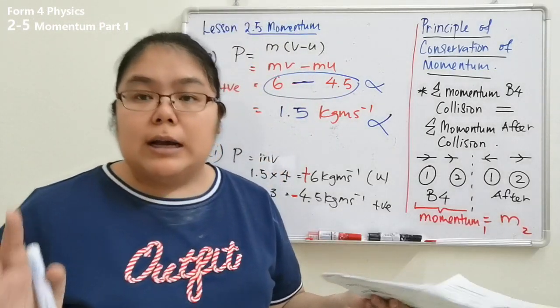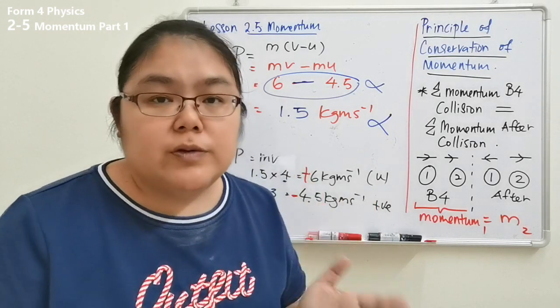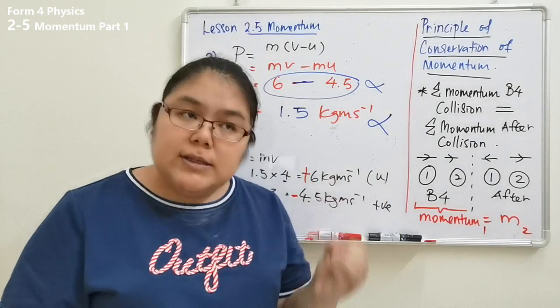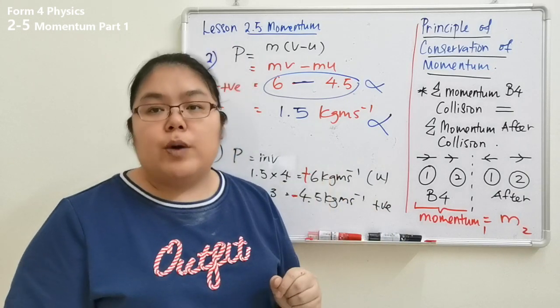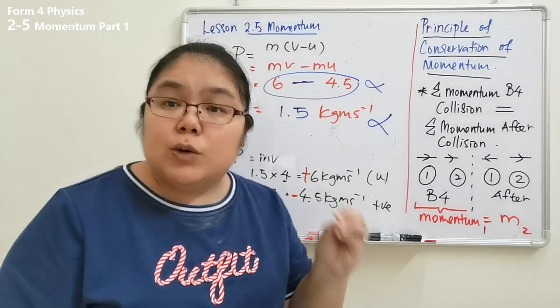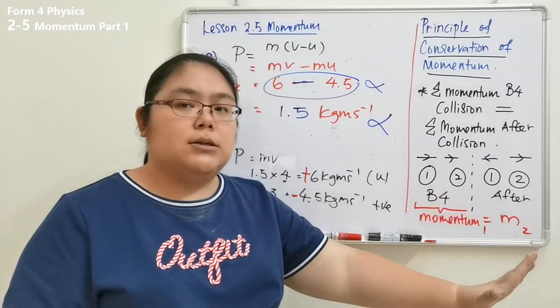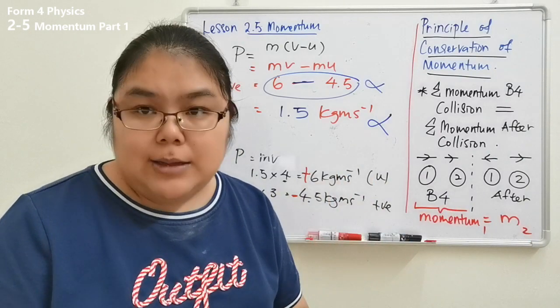The name is too long, but you need to remember. Because when it comes to momentum, they will surely ask what principle we're using for momentum. So you answer: principle of conservation of momentum. First, we need to understand the meaning of conservation. Conservation means equal. That means throughout the whole process, the momentum is equal. So we say conservation of momentum.